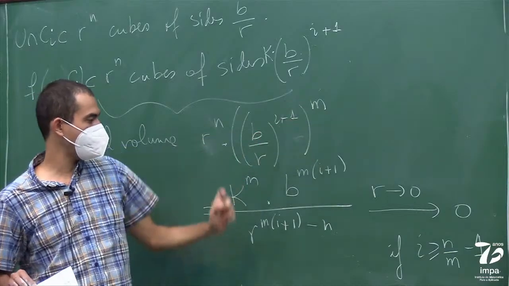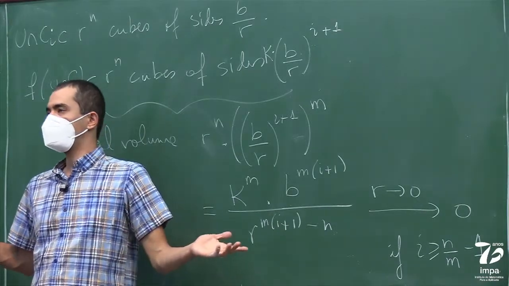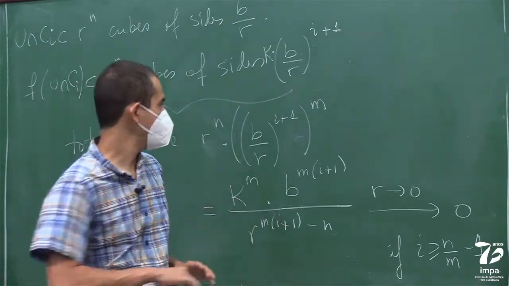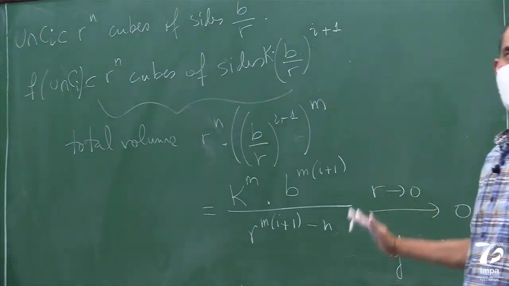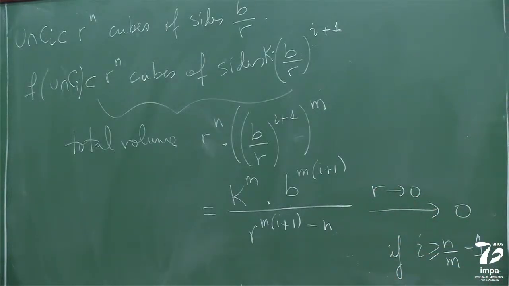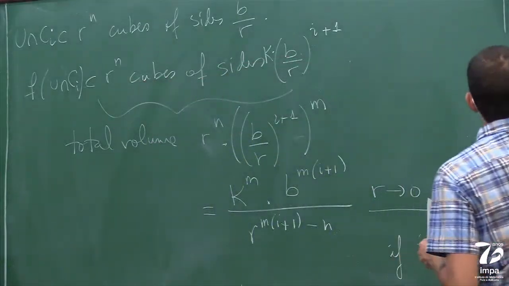If you didn't have this, then you just have m minus n, and you only know that it goes to 0 if m is bigger than n. Otherwise, you're kind of stuck. Okay? So this is kind of the key argument, actually. I would say this is the most important new part. The second and third steps are not very hard. They're not straightforward, but the induction actually happens here. I would say that this is the core part. Okay. So that's the first step.